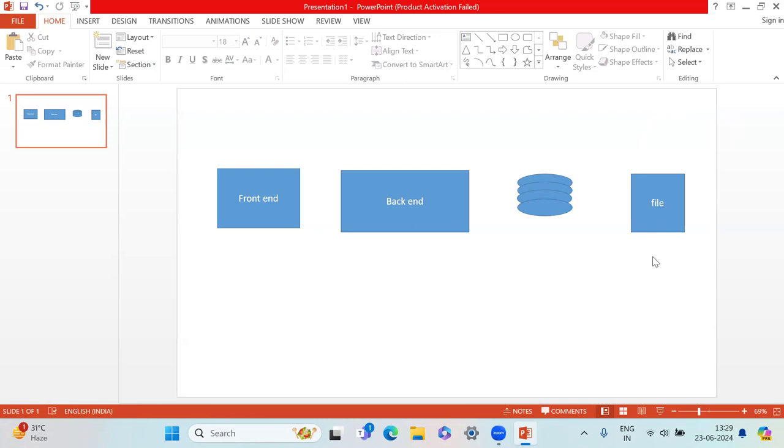Let's say you're looking for file number 3, and you know that file number 3 is kept in shelf number 2. So you go to shelf number 2 and get file number 3.